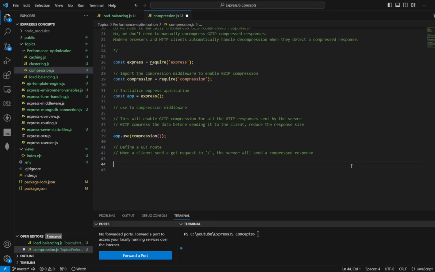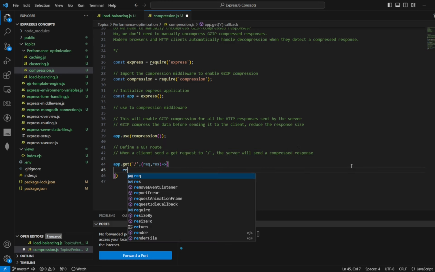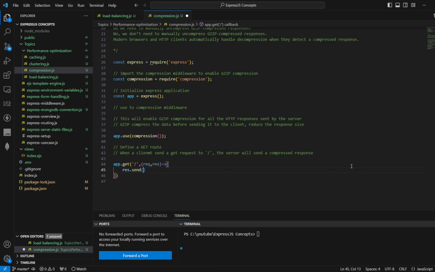How will we define the GET route? app.get('/', (req, res)), then res.send('This is a compressed response').